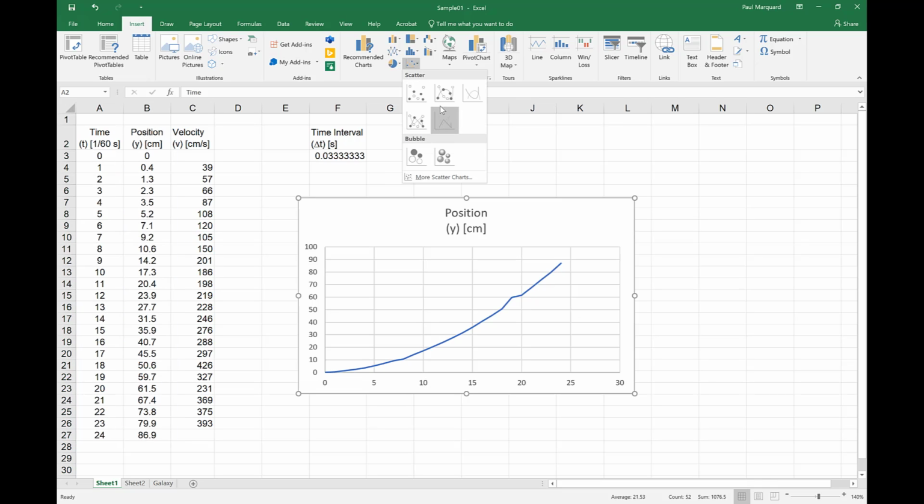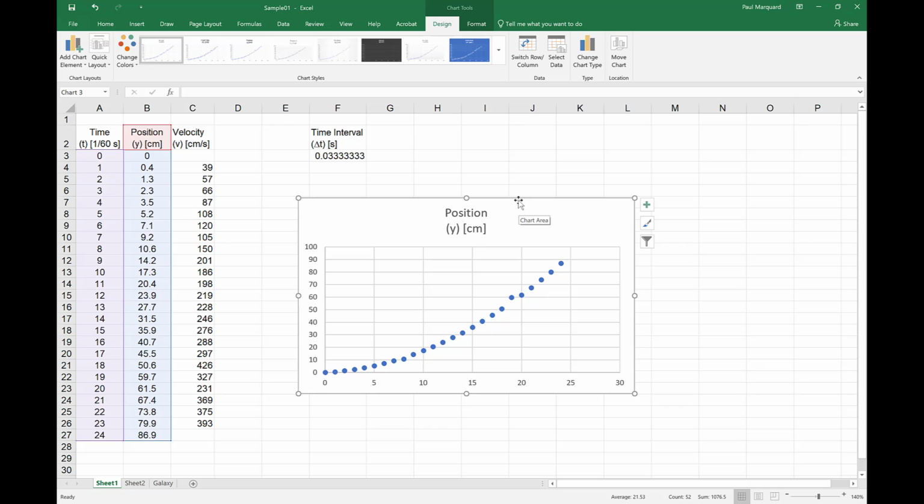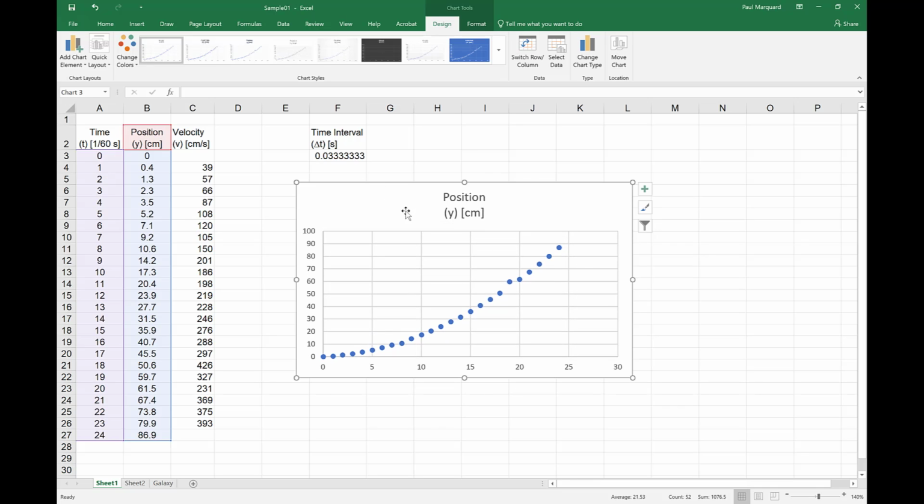And then here there's a variety of them, and you can kind of preview it, right? But we just want the data dots. So there it is. And you can see by default it puts the top of the second column up here in the title. I can make a change in that. I can write up in here, I can say position versus Time, and then down here I'm going to say for a freely falling object.